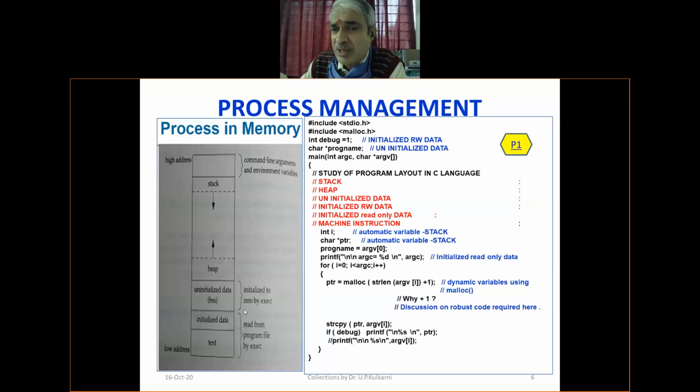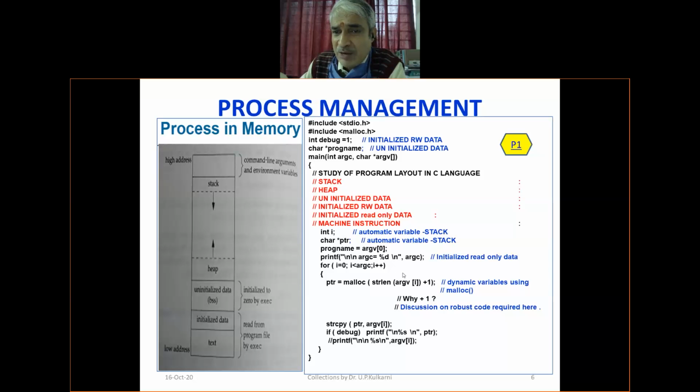This is the layout of the entire program. Please remember, the entire program is not loaded into the memory in one shot. How and where, we would like to see in this semester and next semester. Here is a program segment wherein we see where exactly the different variables you declare can go. Initialized data, uninitialized data, then all automatic variables are stored in the stack.